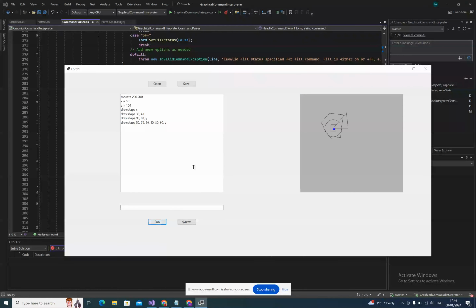So I'll click on run. We have a circle here, we have a rectangle, we have a triangle, and then we have one that's 1, 2, 3, 4, 5, 6, 7. That's a heptagon. Yeah, a heptagon with the number of sides basically.